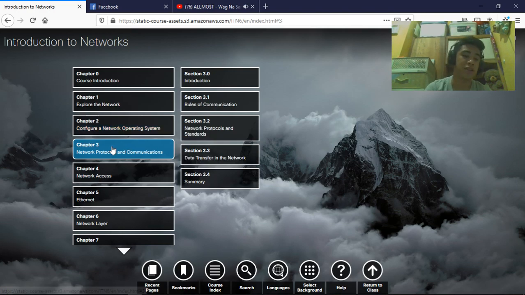Then proceeding to chapter 3, it's network protocol communication. This chapter is more on how communication between devices flows. For example, in human communication, we need an encoder, a media, a decoder, feedback, and all of the things that work in communication.